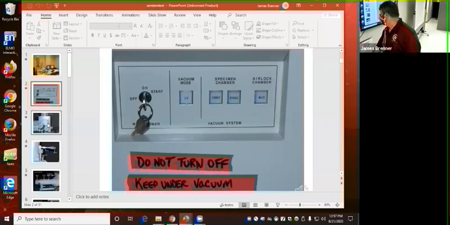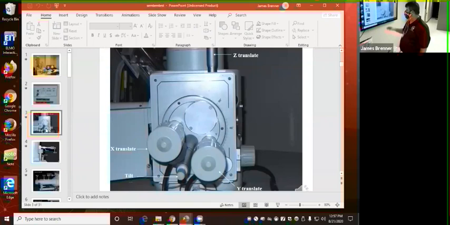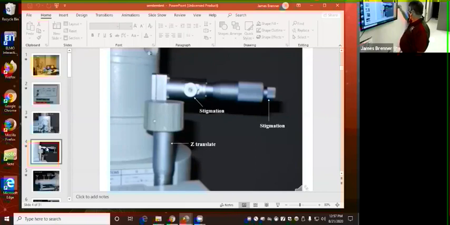Switching to slide three. There's an X and a Y translate and a tilt that I don't think you will use. All of that functionality is now built into the computer, and it's frankly easier to do with the mouse. There's an X and a Y stigmation and a Z translate as well. You will occasionally need to use the X and Y stigmation there if the stigmation is way out of line. You can do the finer adjustments for that using the computer.